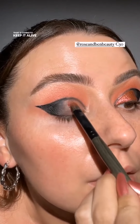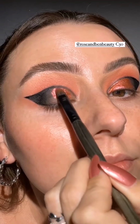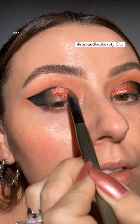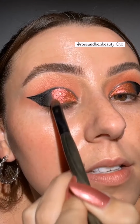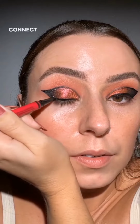This is really pretty. So a tip with these, this will help, but again, they do dry out quickly, but scooping out what you need and then shutting it back tightly, that's the best technique with those. That's gonna keep it alive much longer. So I'm gonna use a C30. Look at how pretty that is. To be honest, the consistency feels different in a good way from the ones that I've used prior. See, that's why we just have to keep trying things out. This feels nice. Wow, that is stunning.